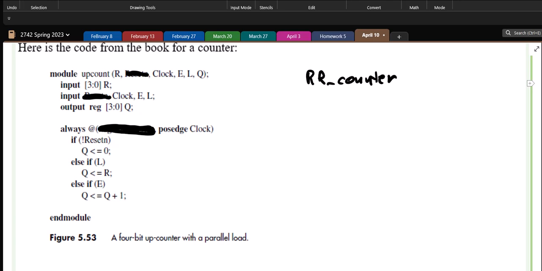So we're going to change this to just be always at positive edge clock. Now let's look at this. Is that the clock we want to be using? Do we want to use that clock, or do we want to use CLK? Yeah, we want to use that clock. And then since we don't have if reset in, we're not going to have this part anymore.